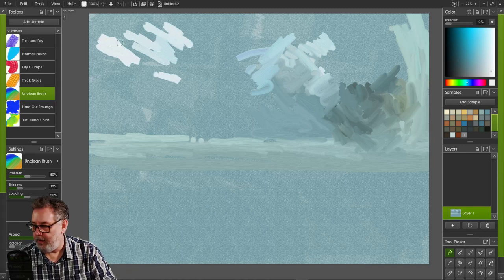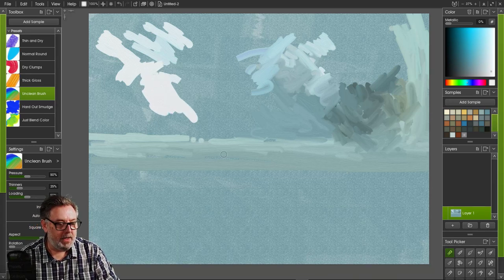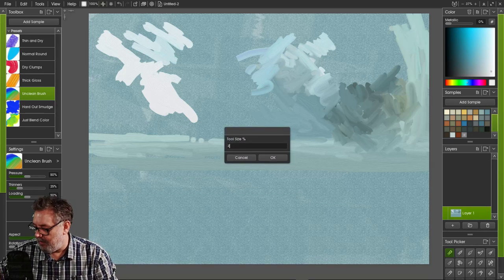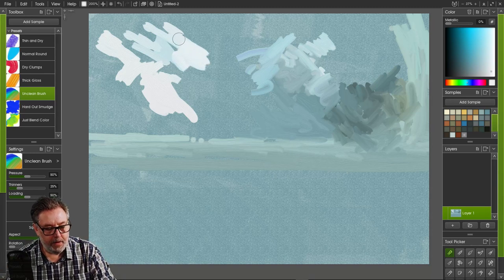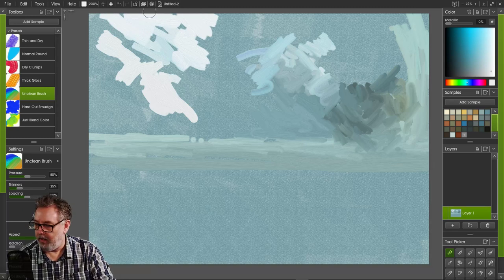But I know where I'm going with it. I know what I'm doing. I think I know what I'm doing. So I'm still using this one brush. I've got it set up. I could actually make the brush size a little bit bigger. I'm going to go 200% actually. I'll get it done. Just get these initial colours in a little bit quicker.